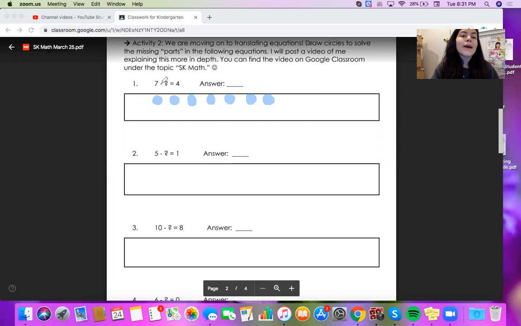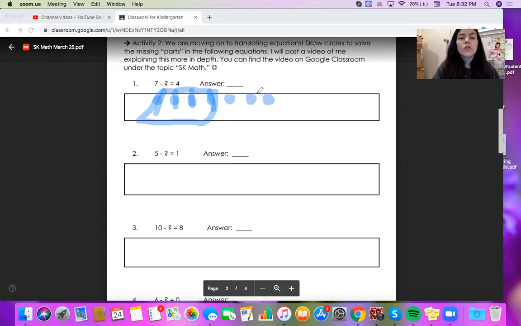Now it says minus question mark. We don't know how many are being taken out, but we know that at the end, we're left with 4. So I'm going to go ahead and circle 4. So I would cross it out. 1, 2, 3, 4. All right, so I'm going to circle that. Oopsies, sorry, this is not very easy to do. All right, so this is the 4 that I'm left with. That means that the other side must be the missing part. Let's see if it works.